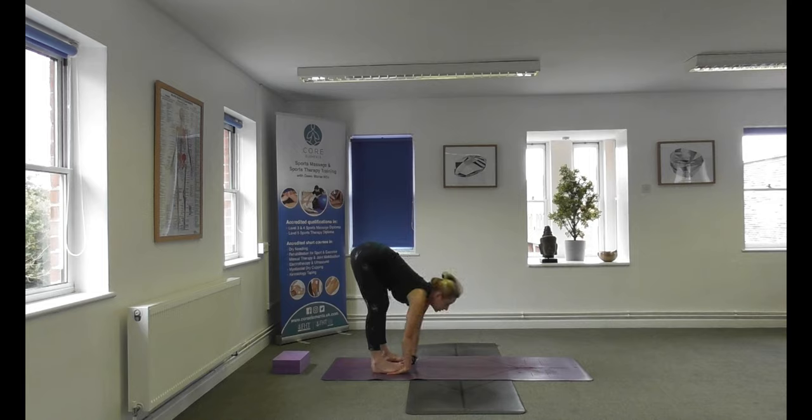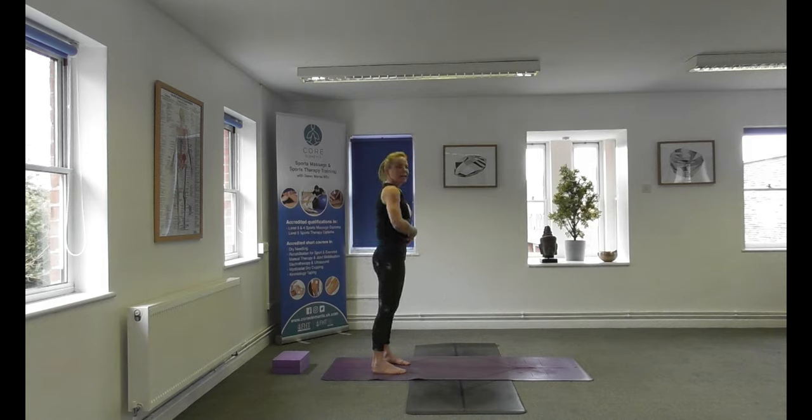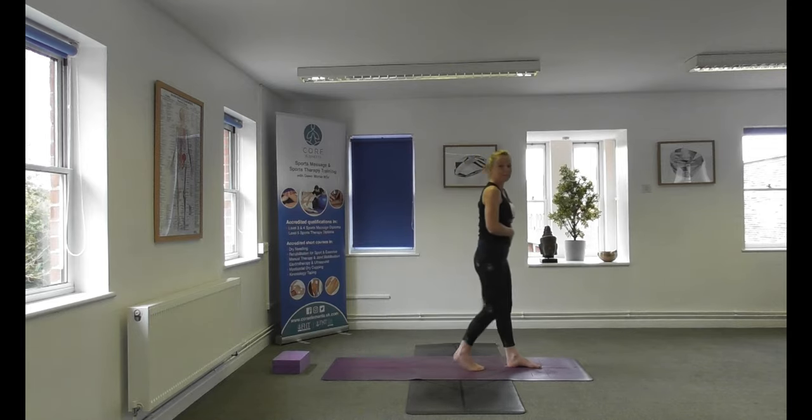Then in all variations, take a deep breath in, lengthen that chest forwards, and breathe out, hands to hips. You're actively pressing into the feet, you're squeezing through the thighs, keeping that stomach strong as you hinge back up into that center position. And then from here, we're coming back into our quick vinyasa.